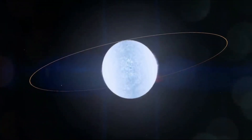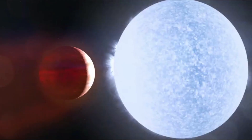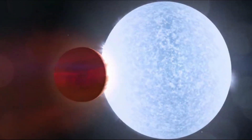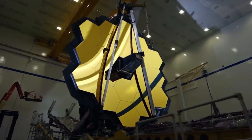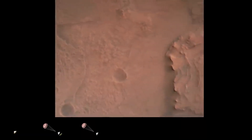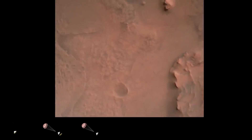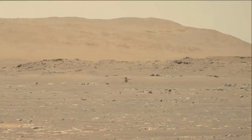As light emitted by the planet passes through Mars' atmosphere, some gets absorbed by carbon dioxide molecules. The Hellas Basin, which is the largest well-preserved impact structure on Mars, spanning more than 1,200 miles or 2,000 kilometers, appears darker than the surroundings because of this effect. A principal investigator who designed these observations explained that this is actually not a thermal effect at Hellas. The Hellas Basin is at a lower altitude and thus experiences higher air pressure. That higher pressure leads to a suppression of the thermal emission at this particular wavelength range of 4.1 to 4.4 microns due to an effect called pressure broadening. It will be very interesting to tease apart these competing effects in these data.